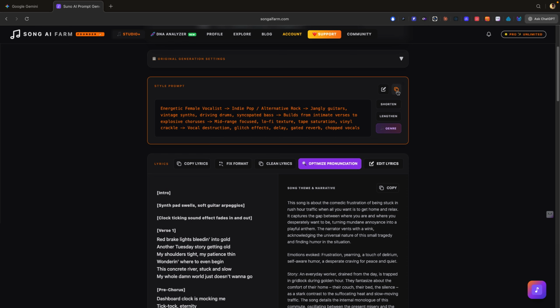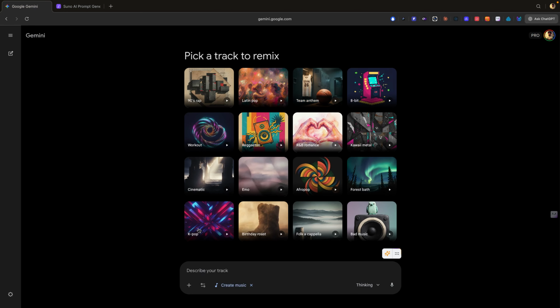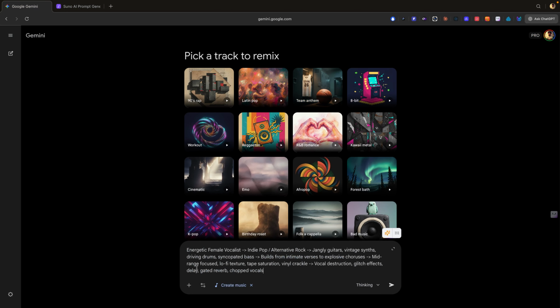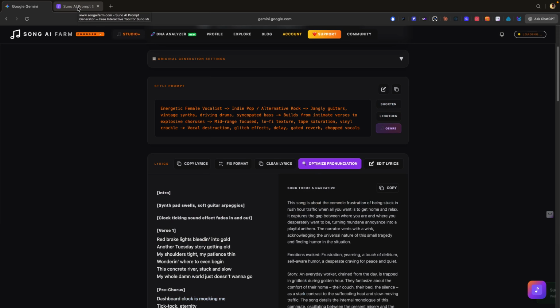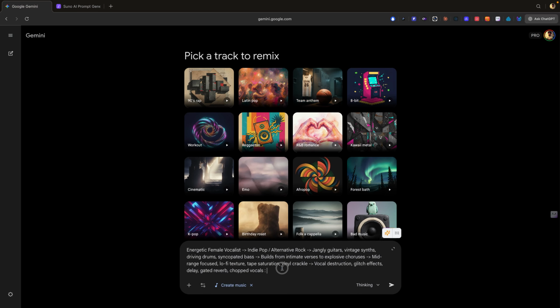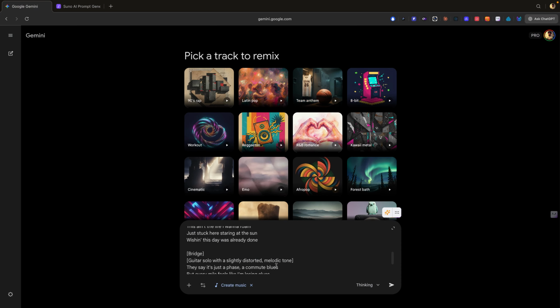We have our style prompt here. We'll just put that here. I don't expect it to get everything correct because really some of these functions are more suited for something like Producer in terms of the prompt, the style prompt. But I'm more so curious about the lyrics. So we want to see what the lyrics look like. And we want to just go in and modify these lyrics, and I'll generate the track and then we'll see how everything sounds, fam.